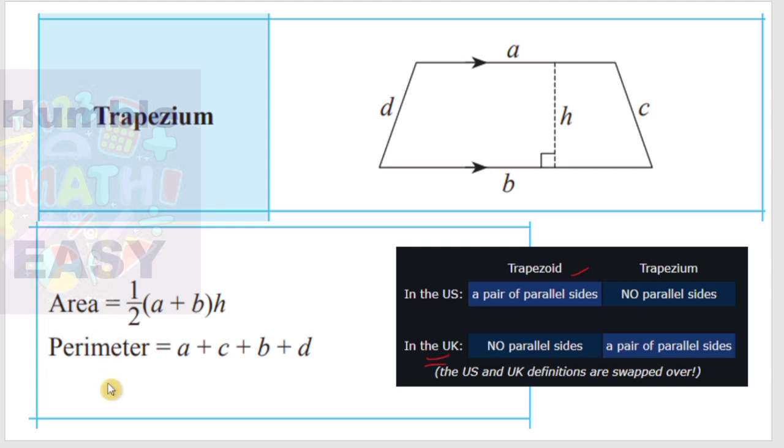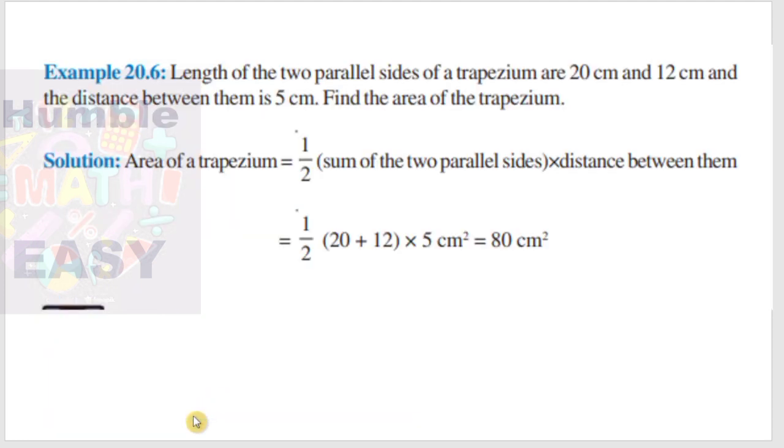And then for the perimeter, we get all the sides, or the sum of the sides, given by the formula A plus B plus C plus D, or A plus C plus B plus D. Take note of that so you will be comfortable as we deal with the future discussion of representation in geometry.